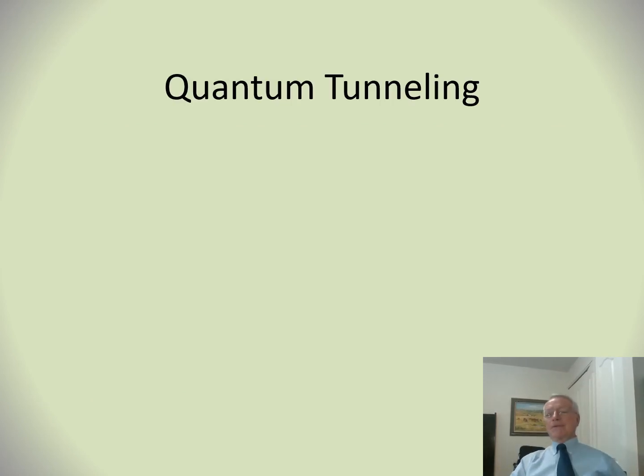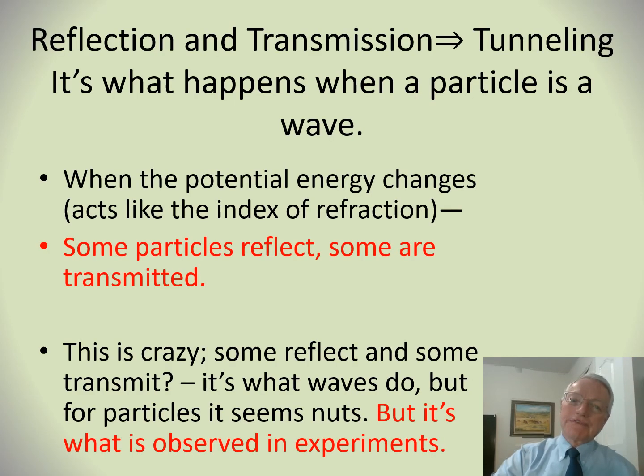All right, now there's another topic we should talk about. It's called quantum tunneling. If you think about it in particle language, it's very mysterious, but if particles are waves, then waves really ought to do this. It's simply reflection and transmission. That's what waves do. And if a particle is a wave, then it ought to do something like reflection and transmission. And so the way it works is that potential energy changes act like indices of refraction. They change the wave speeds.